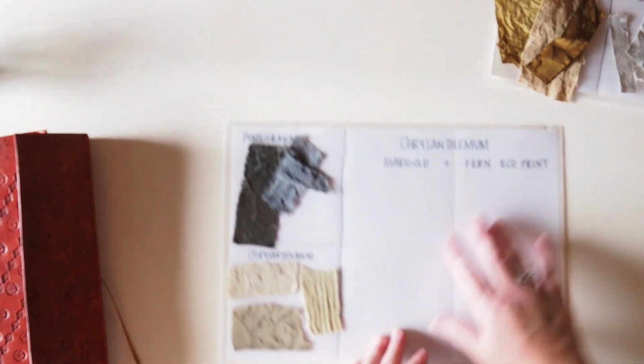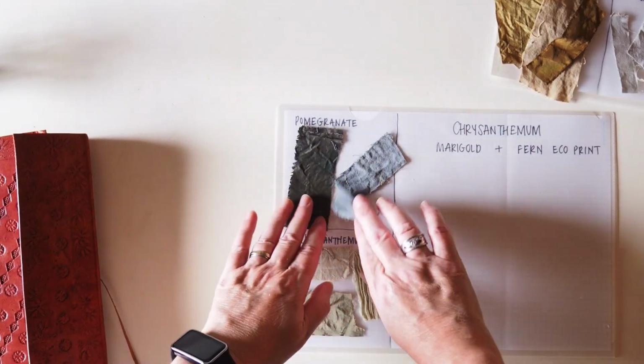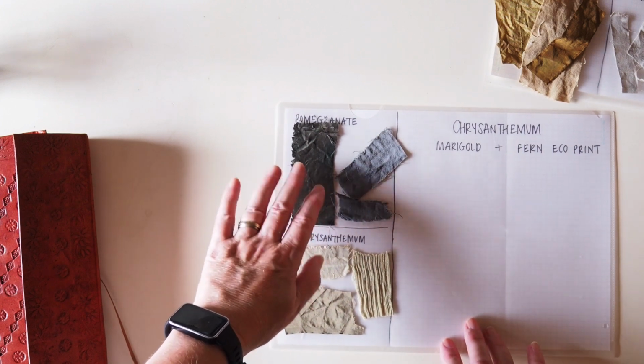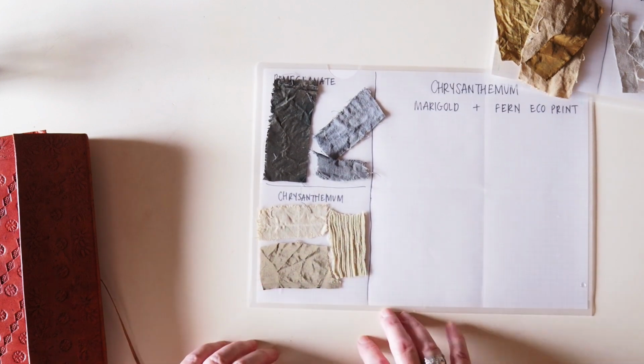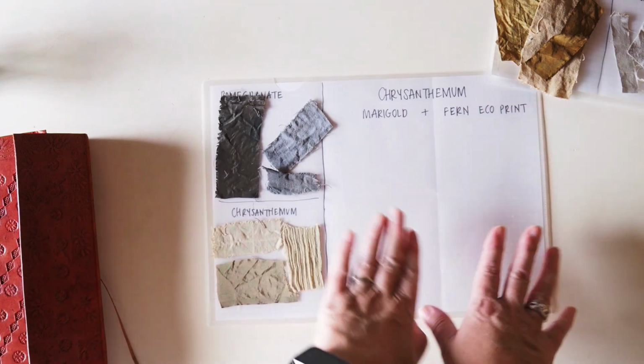Finally, the pomegranate. This always dyes so well and it colour shifts so well. Came out as a very, very charcoal, almost black. And the chrysanthemum came out as a yellowy olive. And I'll show you the big sample right at the end.